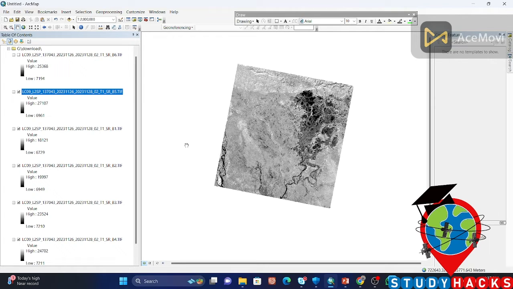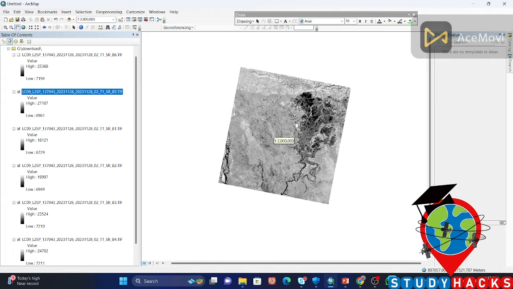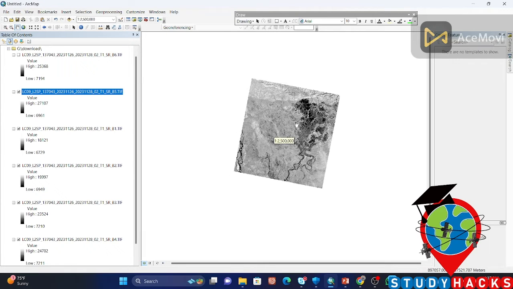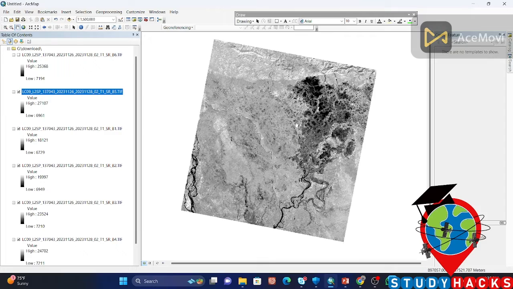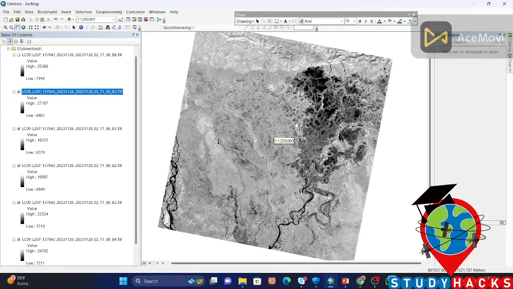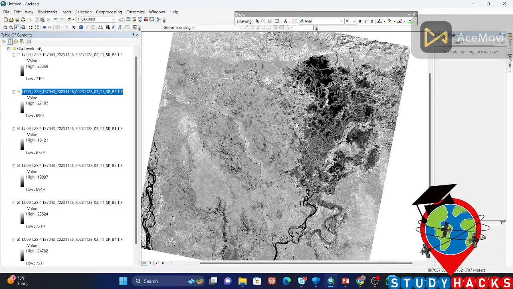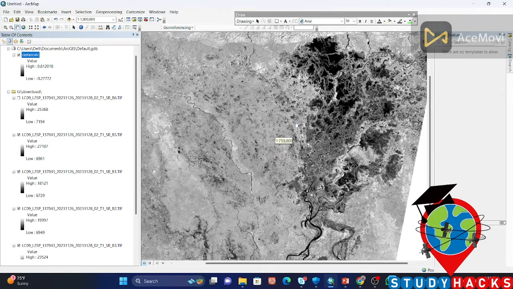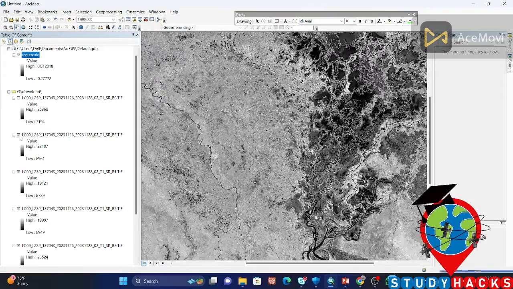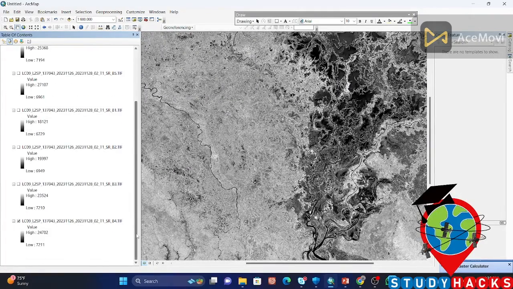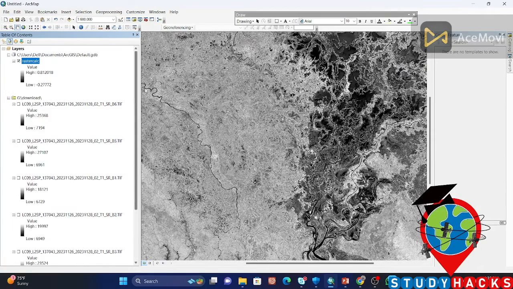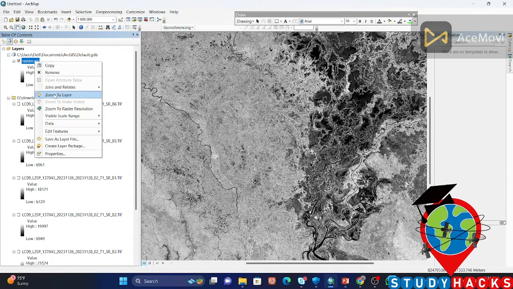layer which calculated the vegetation cover. It is working. Okay, it's done, you can see. So this time I can get the NDVI map from here. I simply uncheck all of the other bands, as this time they are not needed. Here you can see I get the map, and I simply zoom to layer, so I can get this type of result.